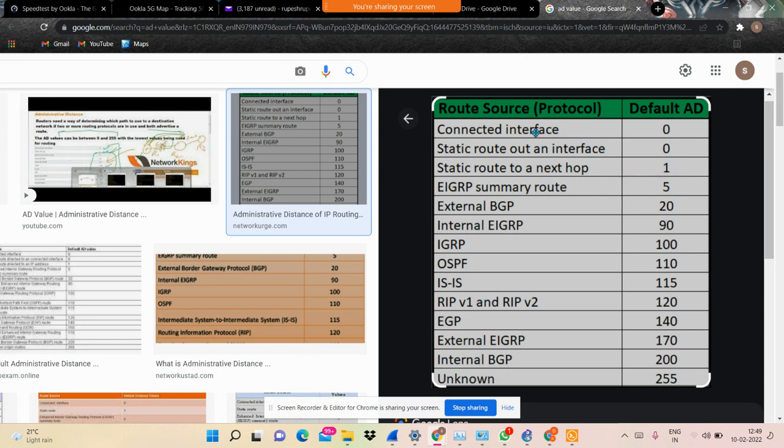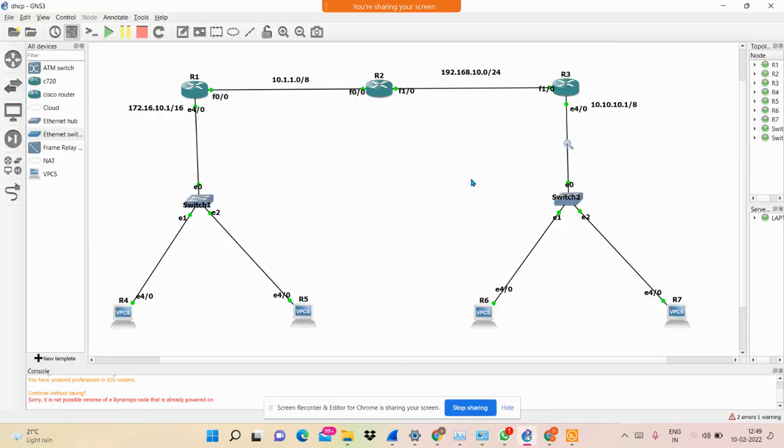So in this case, the router finds the directly connected network, which is in the same network, that is /8, and the next hop address which we are getting from router number 2. That is why router number 3 makes this route the best. And when I turned off this interface, that route went away, meaning this interface went down.